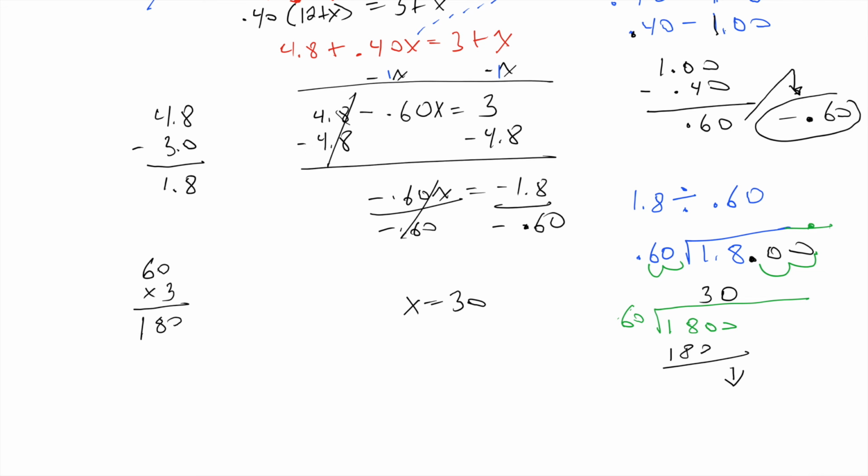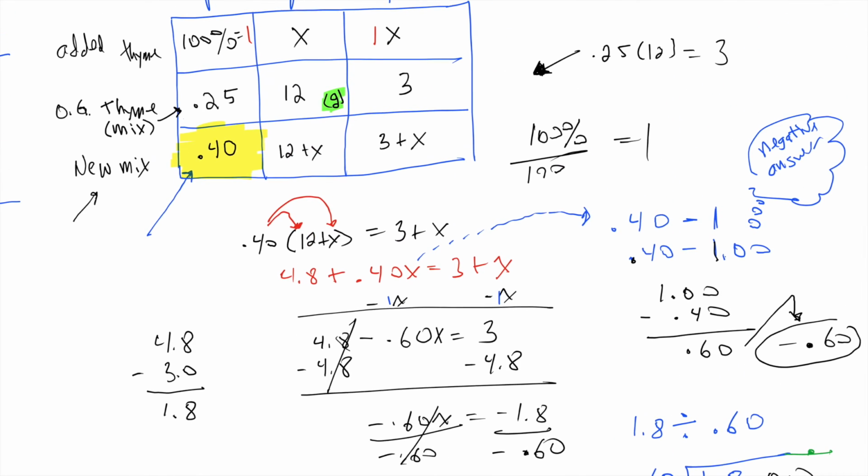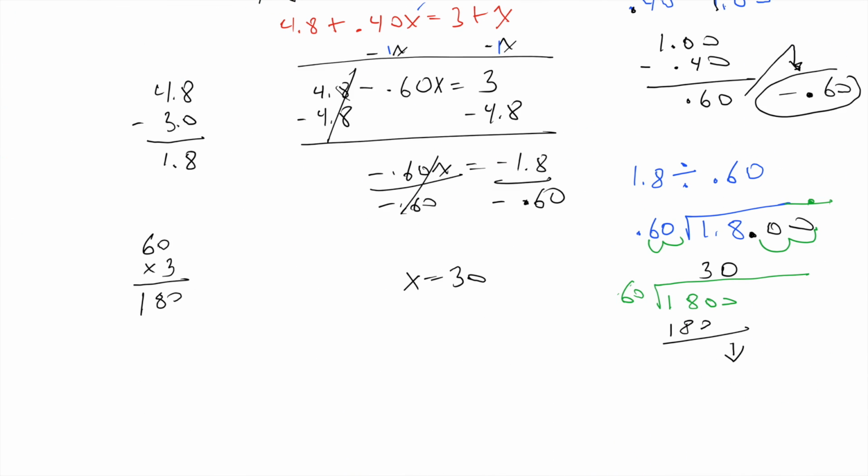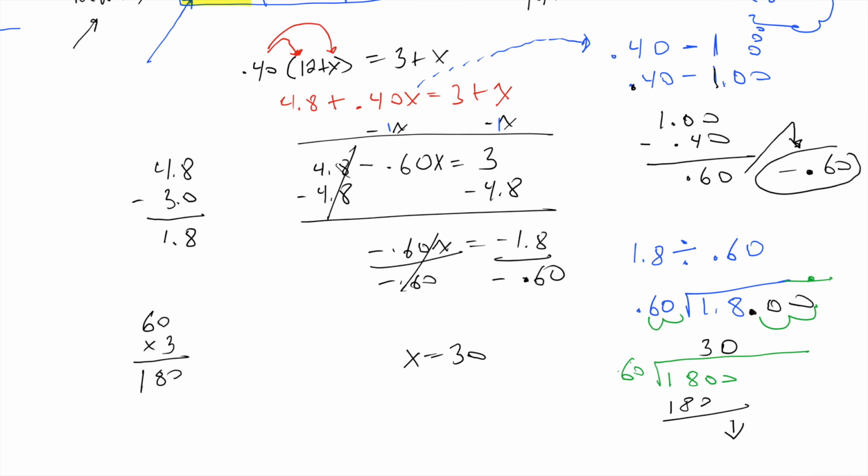Does that make, what did we solve for, what they're asking for? I think we did. It said how many, and then the same unit. Look at the unit below in green. 30 grams. So it says how many grams of thyme. Let me check that answer. Wait, we're off. But we're super close. Oh, no. Look, I did this wrong right here, because it wasn't 18. It was 1.8. Okay, so we go here. I would have gotten it wrong. I would have been held back. Great.